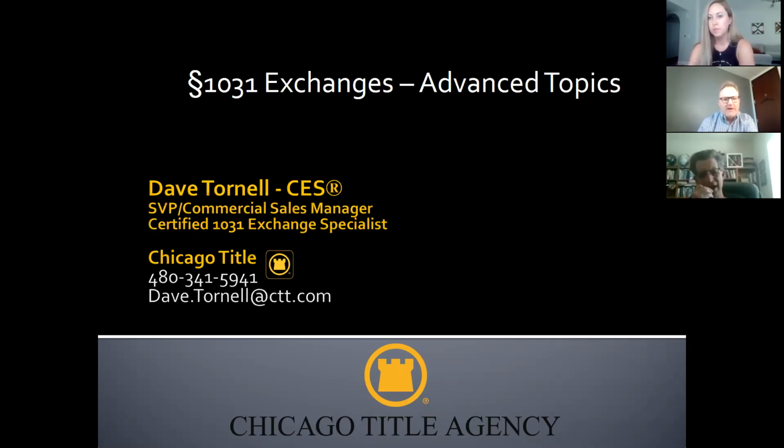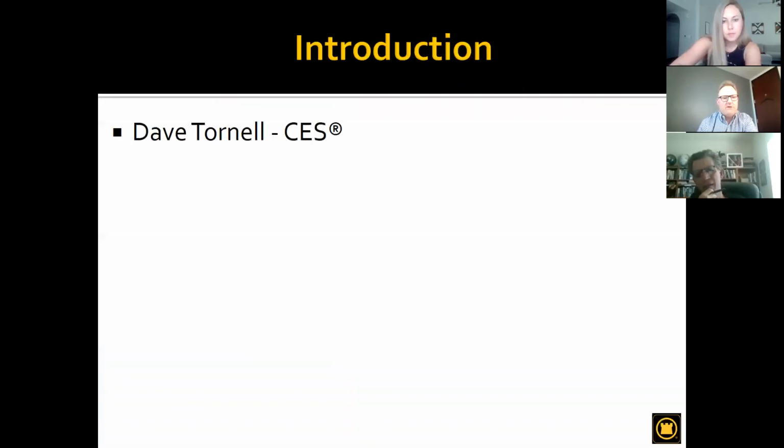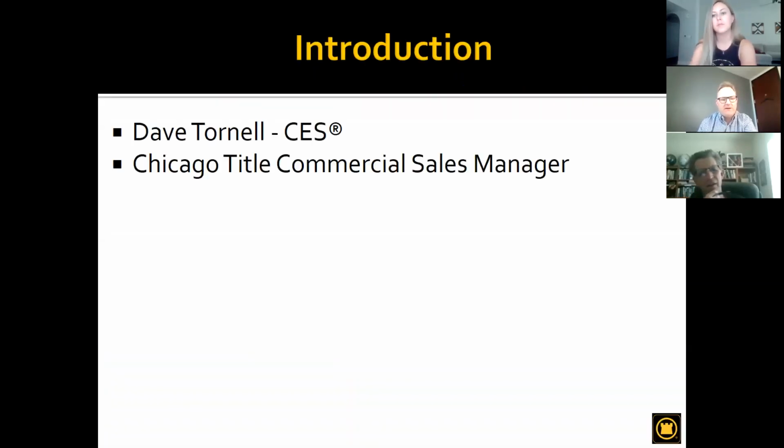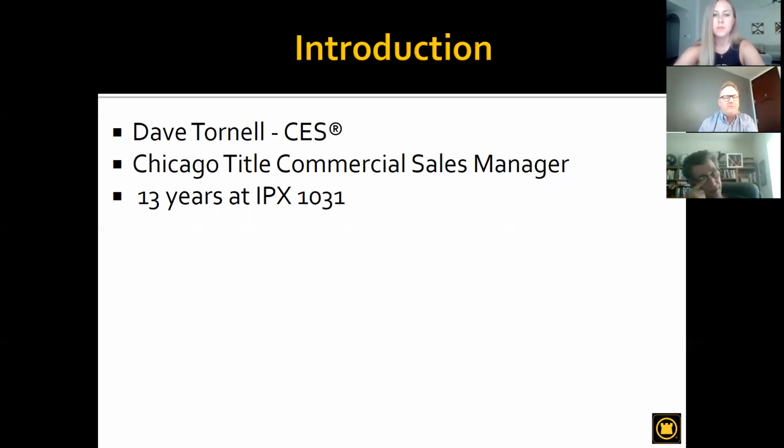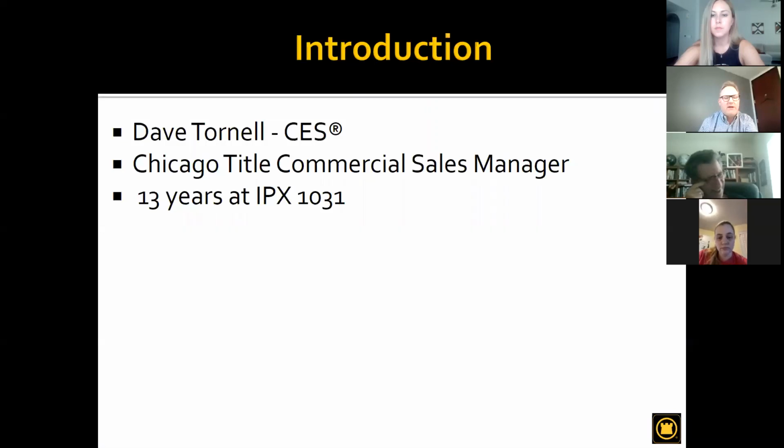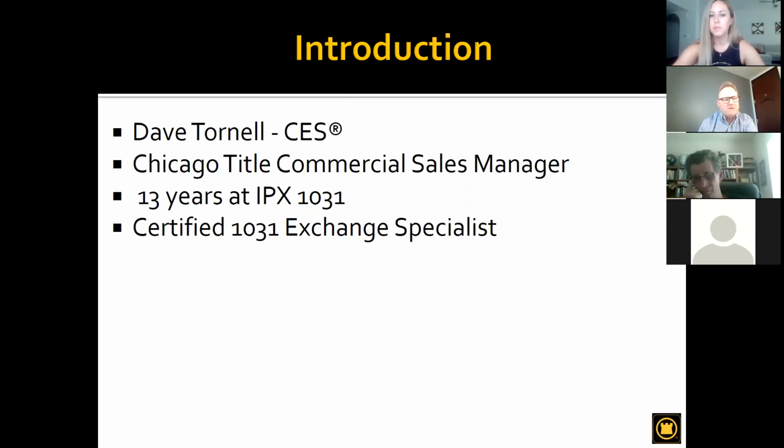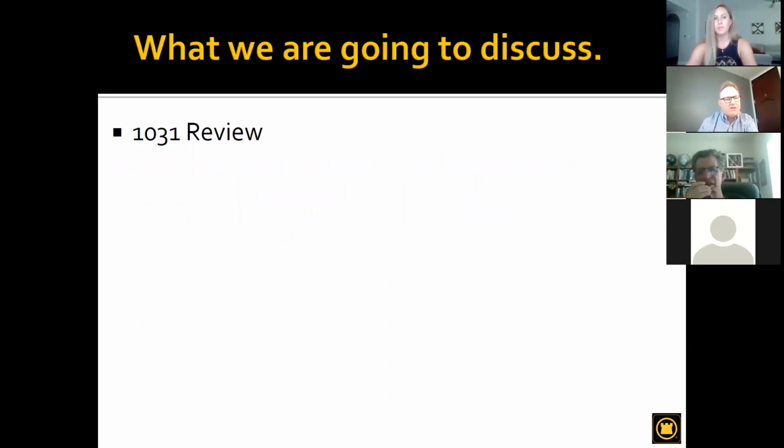A little bit about myself. My name's Dave Tornell. I'm the commercial sales manager for Chicago Title. I've been with Chicago Title for almost 5 years now, and prior to that, I worked for IPX 1031, who was a qualified intermediary here locally and nationally. I covered Arizona and New Mexico, did that for 13 years. I'm also a certified 1031 exchange specialist through the Federation of Exchange Accommodators and speak and teach on the topic quite often.